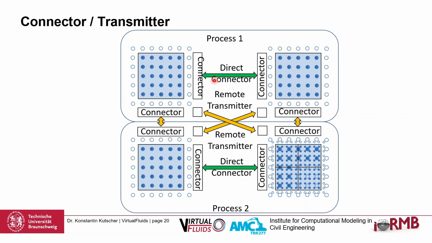OpenMP is actually a high-level implementation of thread parallelization. If you compare this low-level thread implementation with what OpenMP produces, of course you need to tune something in both cases, because in the case of low-level thread implementation, you should take care of load balance and so on, and it's also not so easy to implement. In the case of OpenMP, this is very simple.